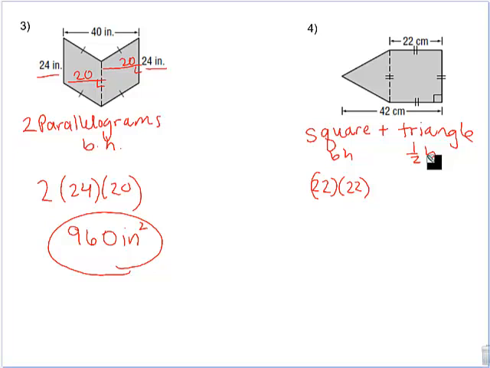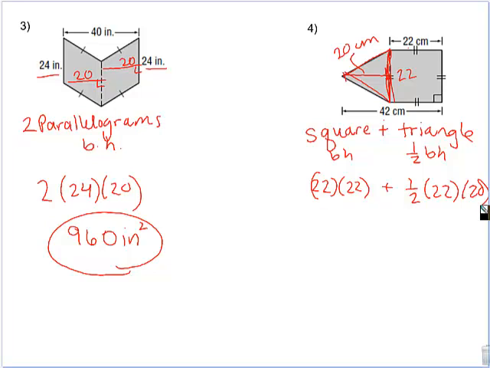Triangle, 1/2 base times height. So we have the 1/2. So when we focus on this triangle, what would be the base value? So what would be right there? 22. And you're saying the height is what? 20. I agree with that. Why is the height 20? Because the whole leftover length is 42 minus the 22. Good. The entire length here is 42, so we would subtract the 22 from it to get 20. So the height would be 20.